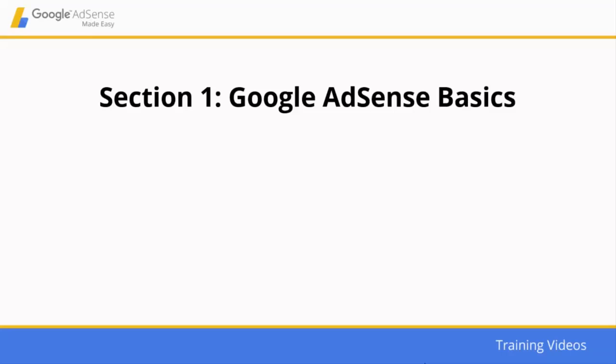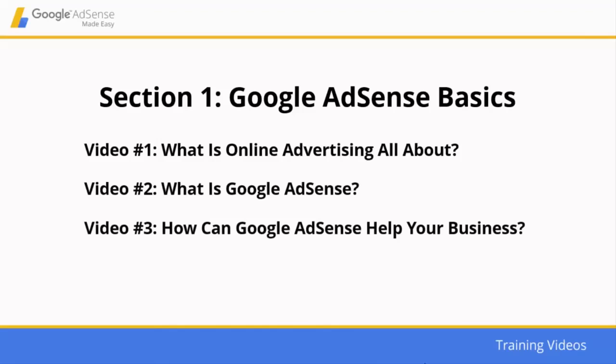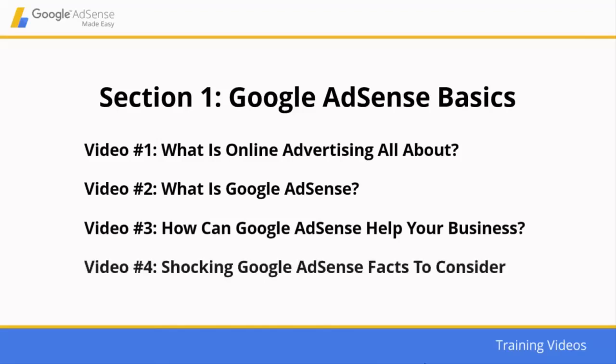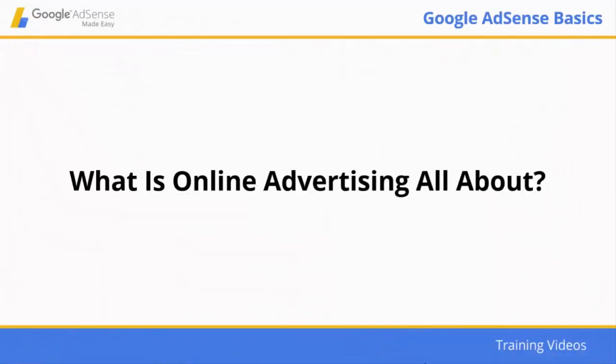Contents in this section include: what is online advertising all about? What is Google AdSense? How can Google AdSense help your business? Shocking Google AdSense facts to consider. So, without further ado, let's start by dissecting the very first thing that you'll need to know to properly understand how the AdSense platform works. What is online advertising all about?